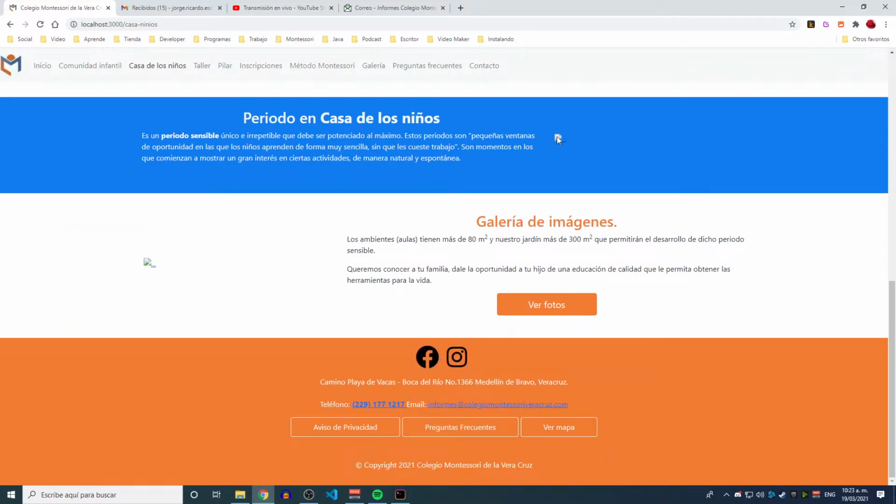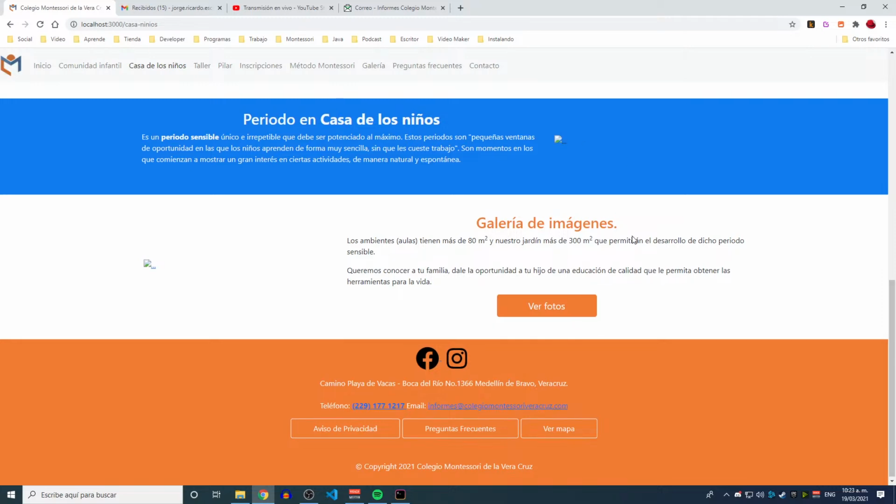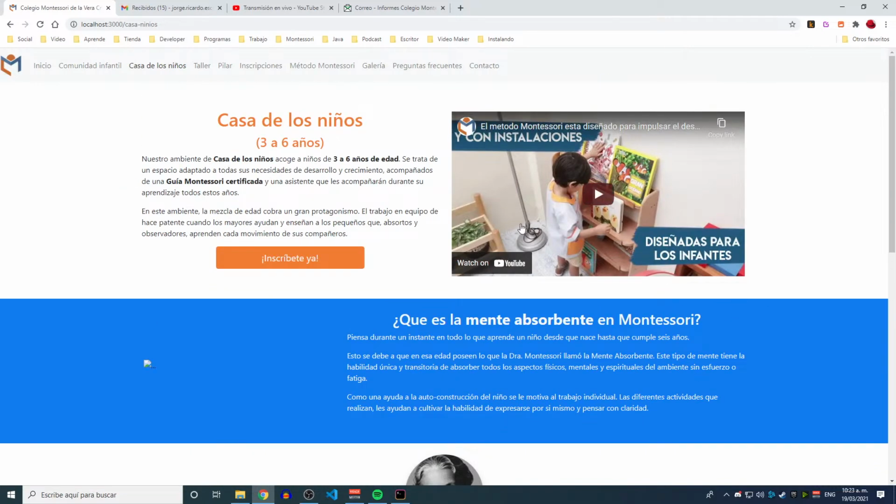I may need to change those pictures, but I am planning on going to the school in order to take my own pictures and add them here, so I don't depend really on anybody else. Having said that, I'm not planning to go to the school anytime soon, so maybe next week.